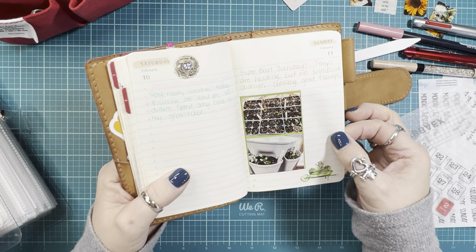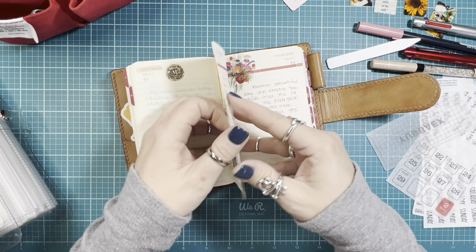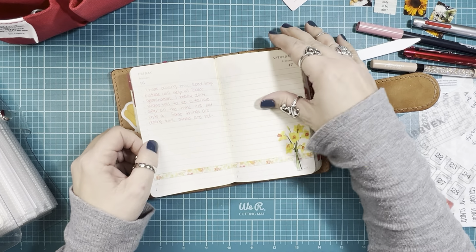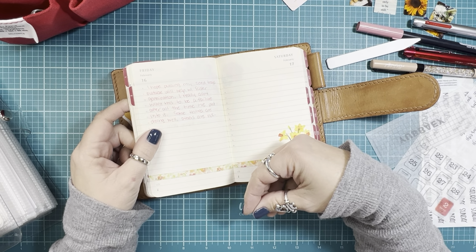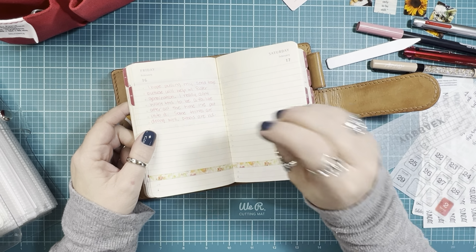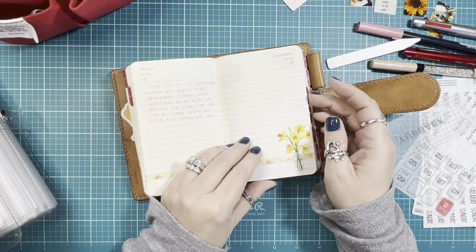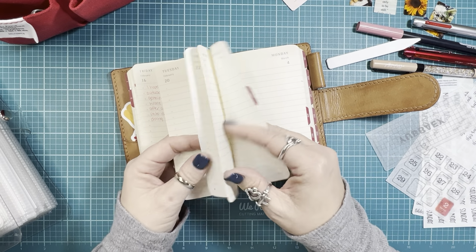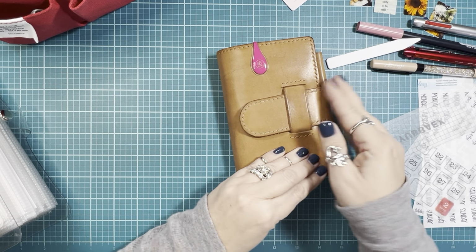I have my microgreens. Some of my herbs and different things are starting to come up pretty well. And like I said, I just like to keep track of the temps and stuff because it makes a huge difference when I pull the trays out of the greenhouse for the day and open the door, because I don't want it to get too hot in there. I have cold weather seeds germinating. So next week, once I take fresh pictures and have my new pages decorated and journaled, I'll share an updated flip on that.